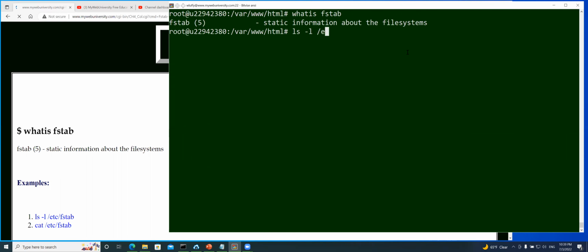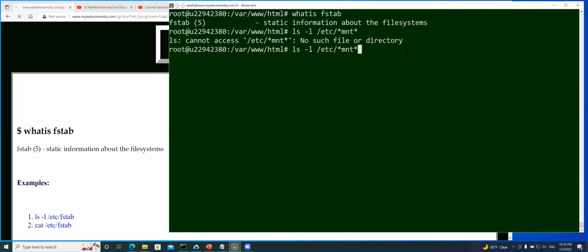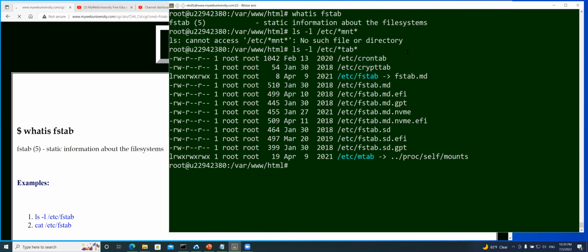There's another file called etc mtab, the mount table, that shows what is mounted. Sometimes on Linux or Red Hat machines, you have etc mtab for all the mounted ones, and then etc inittab for initialization, and etc fstab. On Solaris it is vfstab, which stands for virtual file system table.